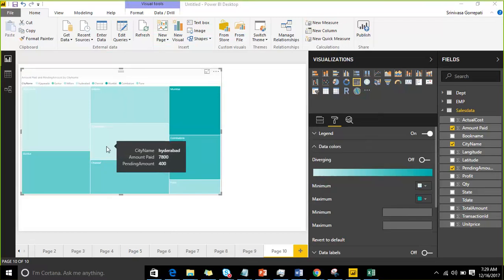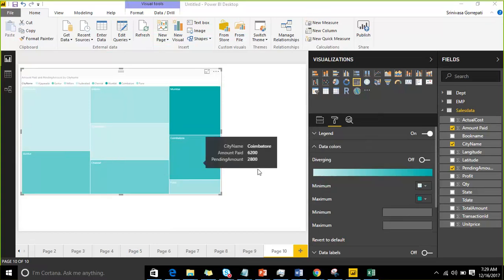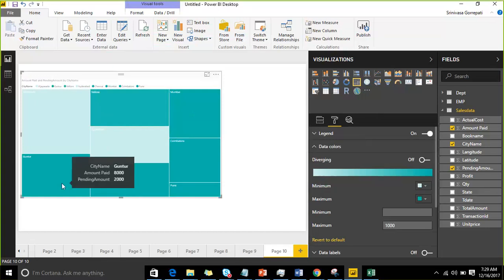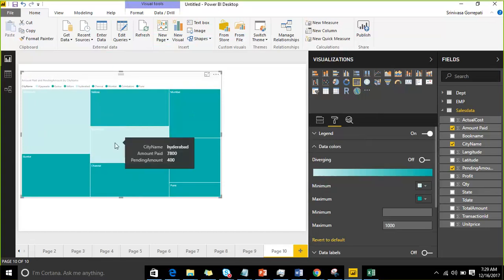But let's assume I want to set my own limits: what is the maximum value, what is the minimum value. Let's assume my maximum value of a pending amount is 1000, which means if I get 1000, I am fine with that. Wherever 1000 or more than that is there, you are able to see that color, which means all are in the safe zone.